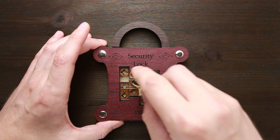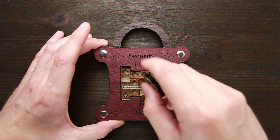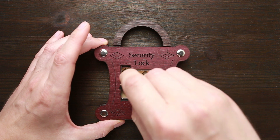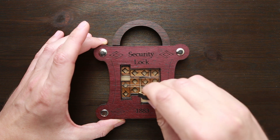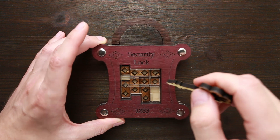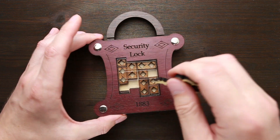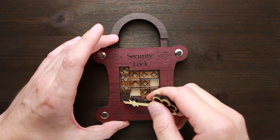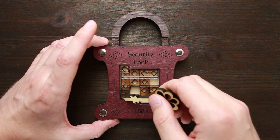And now I can't move anything. Maybe I can rotate this part — nope. You can do it with the one-square parts but not with the two-square parts. This one can be rotated though. Let's try to find another way. If I put this in here, this part will go down. Maybe it's easier to do it without the key, since the key can cause some trouble. I can move the shackle up or down, so I can put one part down here. It will be nice to move this small square beneath the shackle, and then I can open the lock.